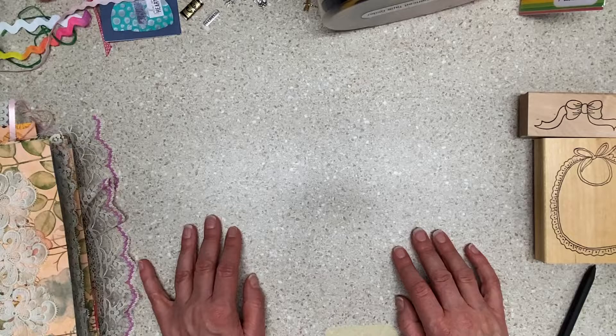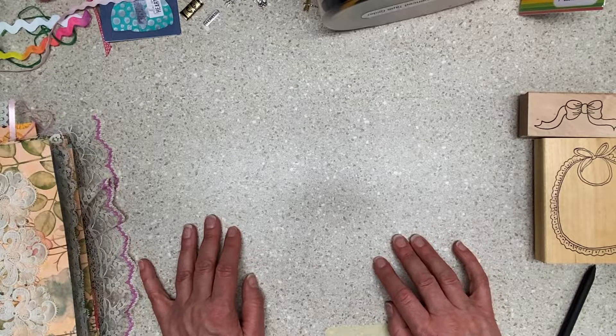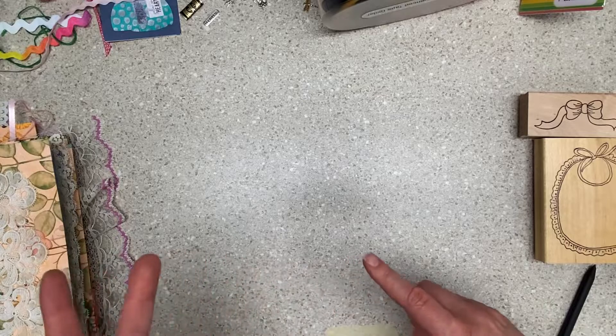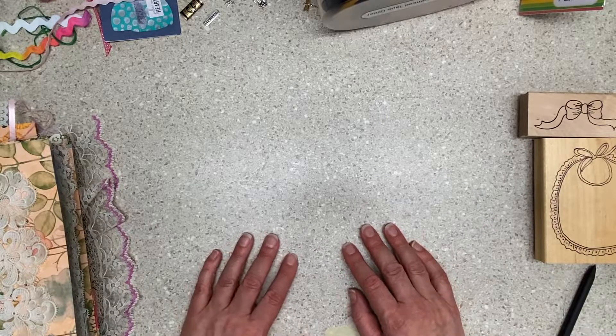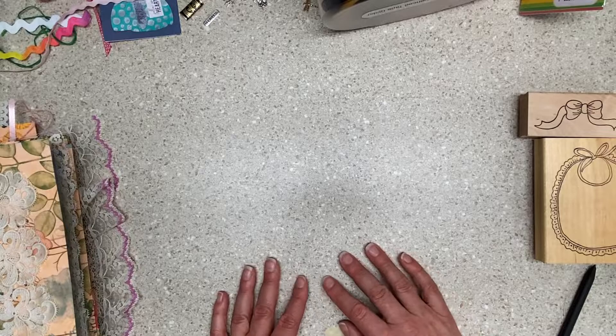Supposedly my contractor is going to come back next week — we shall see. Then maybe I'll have a deck cover again and we can start putting our yard back together. We need to rebuild the deck, get it painted, stained, get gutters — and next thing you know it's going to be June and we're still going to be working on this March project. But that's how it goes these days — you just roll with it.